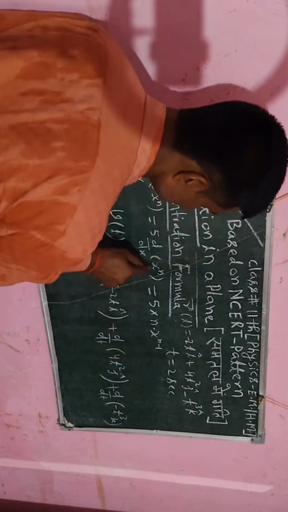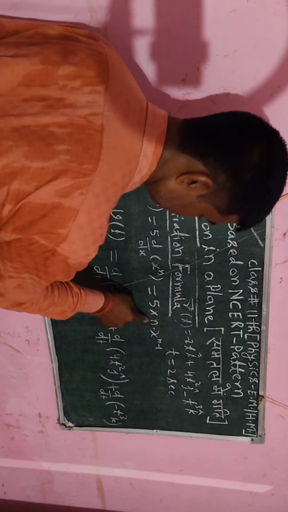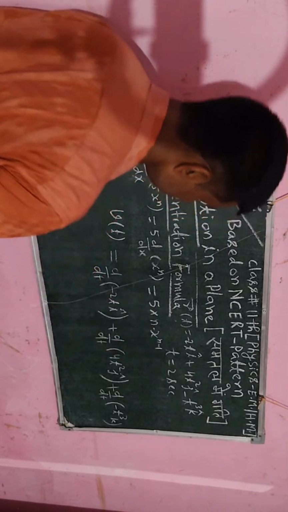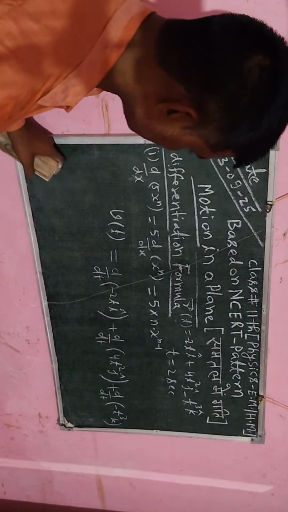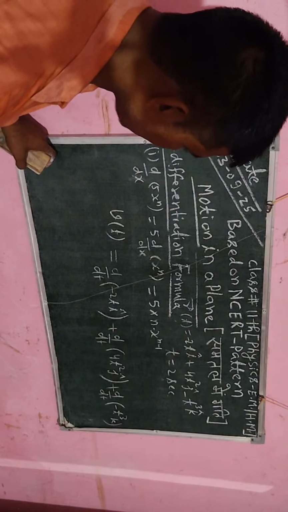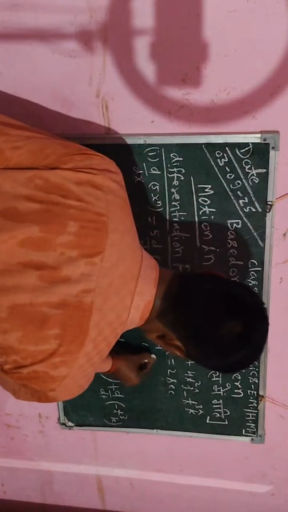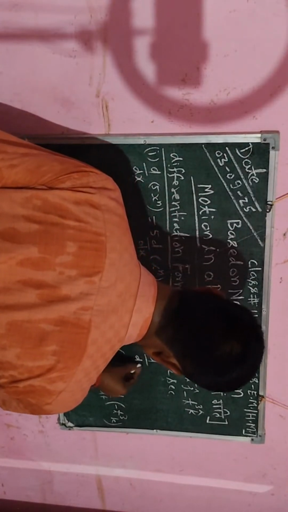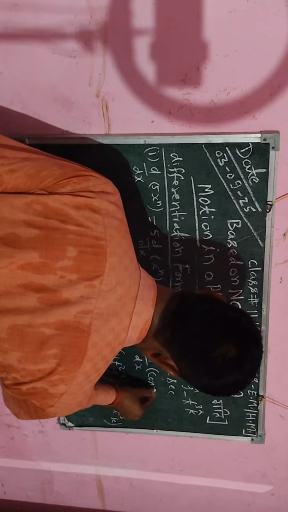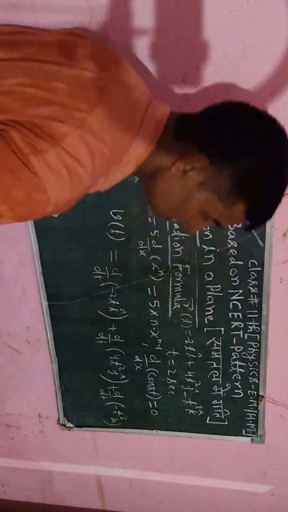Okay, so this function I have to differentiate, so the power will come before and then for x to the power, I will keep x to the power n minus 1. Okay, so this is the requirement. Okay, now further information I will also write, that is, table set I am going to also keep: d upon dt that is given, d upon dx that is given here, and the differentiation of a constant value is 0.